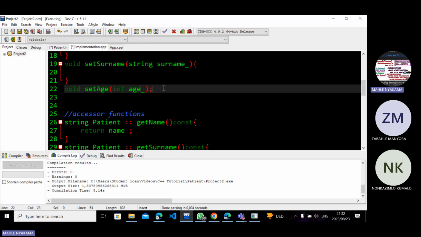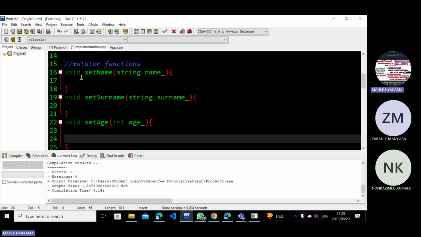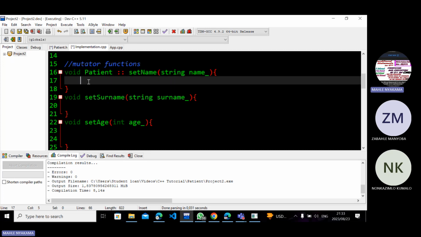Yes, and then now I have this one. And then I follow my same procedure. It's a return type, and then it's a class name, Patient, and then it's the scope resolution. Yes. And then that one, its name is equal to.